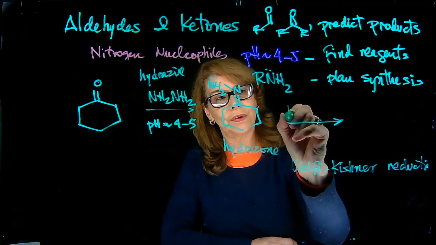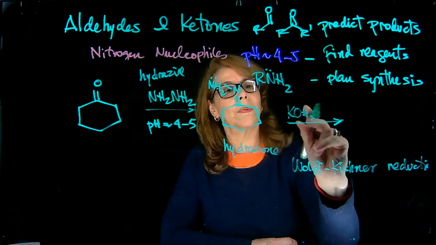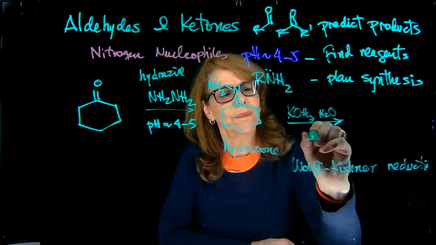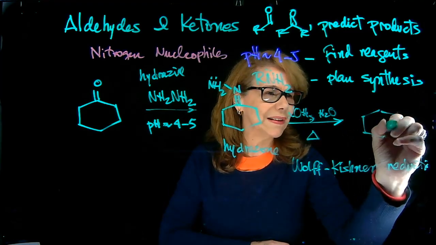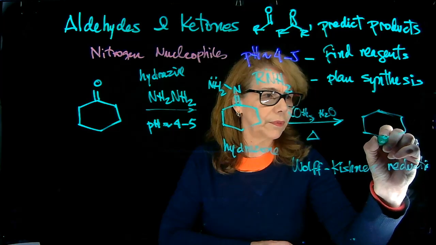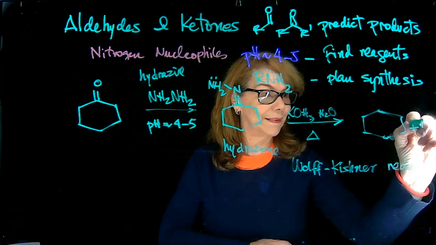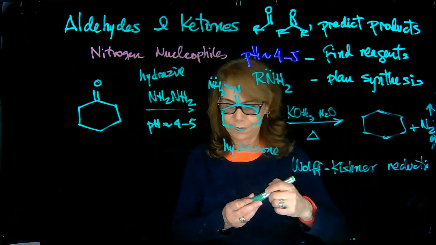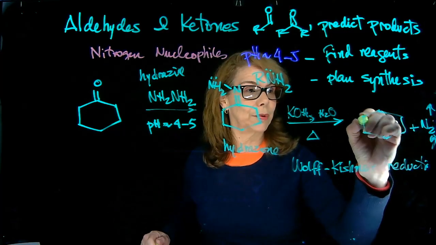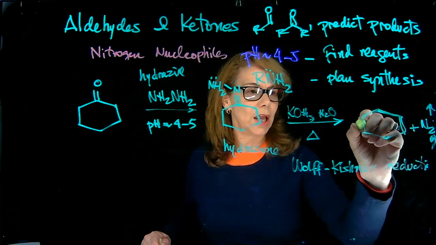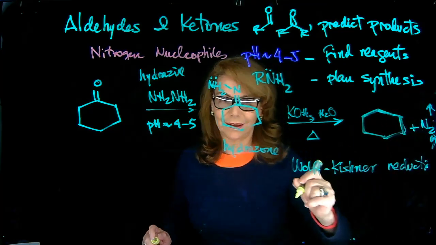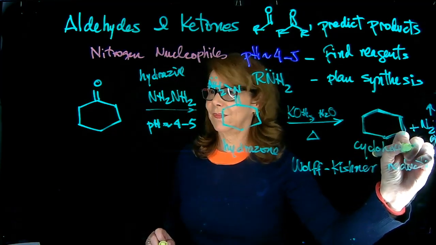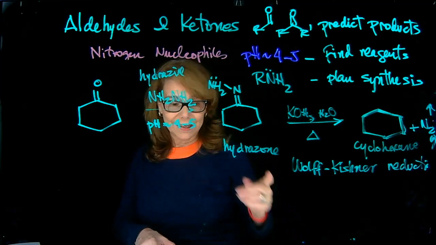So for that, we use KOH, water, and we will use also heat. This is what's happening. It reduces completely to the corresponding alkane, and it produces nitrogen gas. So this reaction goes all the way to product formation, because again, you're forming a gas that is liberated, and the reaction is irreversible. That's the alkane. So cyclohexanone. Okay, that is a useful reaction.